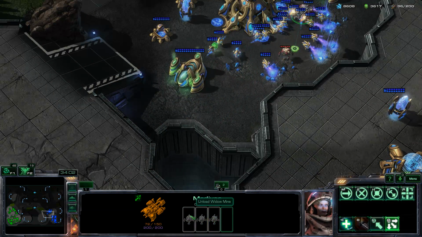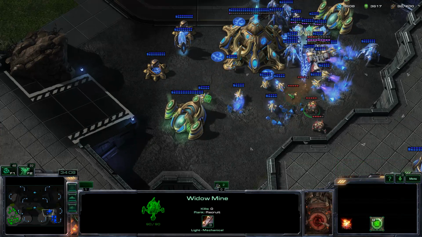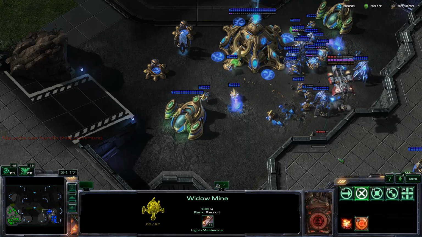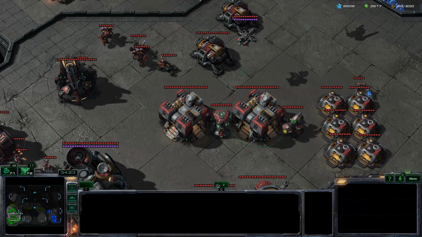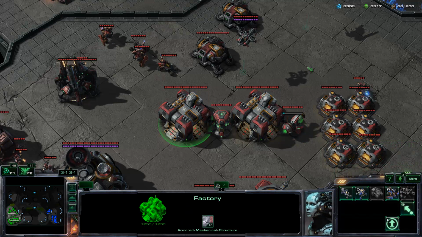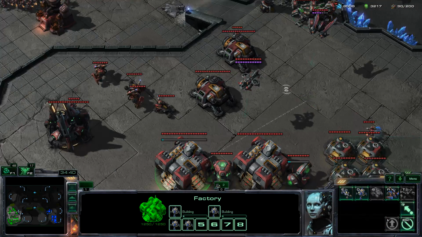And if you're better than me, you can... you see we get a lot of probe kills that way. A little sloppy on the micro, but there is an upgrade for those that lets the Widow Mine go faster. I mean, burrow faster. So I'll show you what that's like once it's finished.